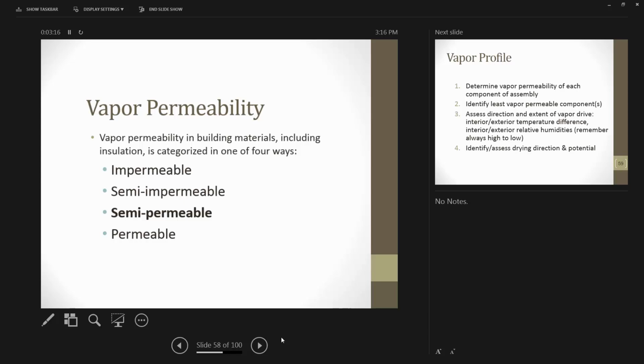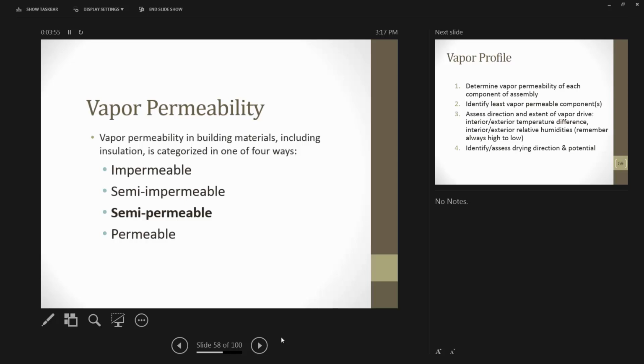Once we do that, we can't just pick a building assembly and then start designing the whole wall assembly around it. I have heard of a few horror stories where very large multi-million-dollar buildings were designed without really checking the wall profile of the assembly. They created some fabulous ideas that were going to be really good thermal envelopes, but they didn't do any testing on them for vapor permeability and vapor drive.